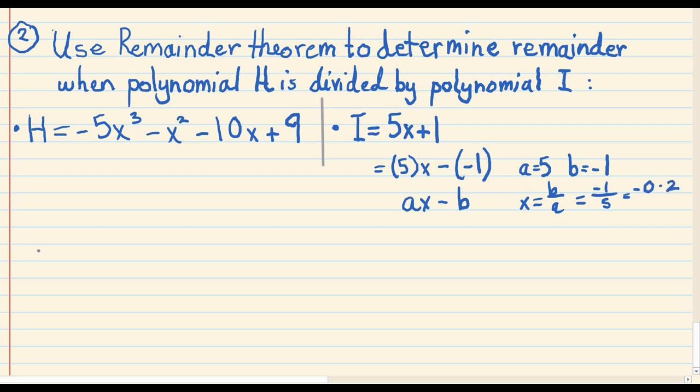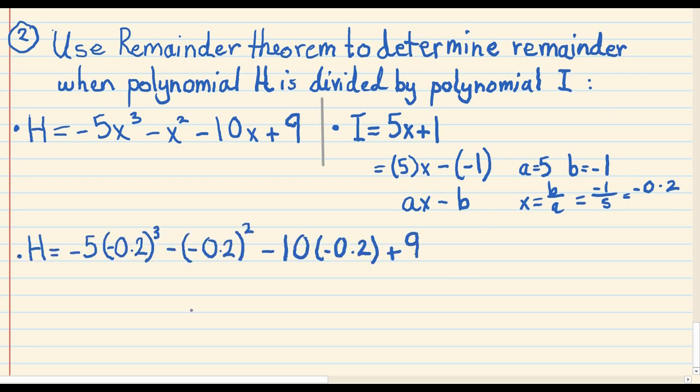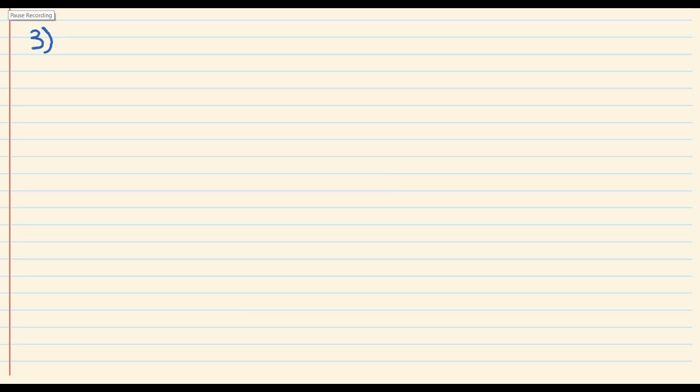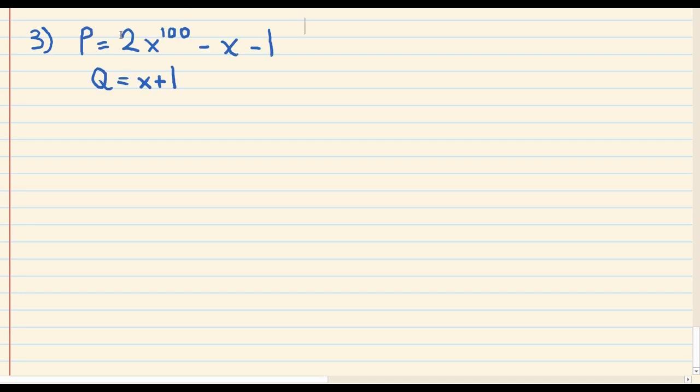Then it's just the final step where you substitute this value of x into the polynomial h. This is what it looks like, and when you type this into your calculator, you get 11, and that gives you the remainder you're looking for. It's also worth keeping in mind that the remainder theorem doesn't only apply to cubic polynomials, it can actually be used for any polynomial. For example, the polynomial p, which has an x term to the power of 100 and another just to 1.